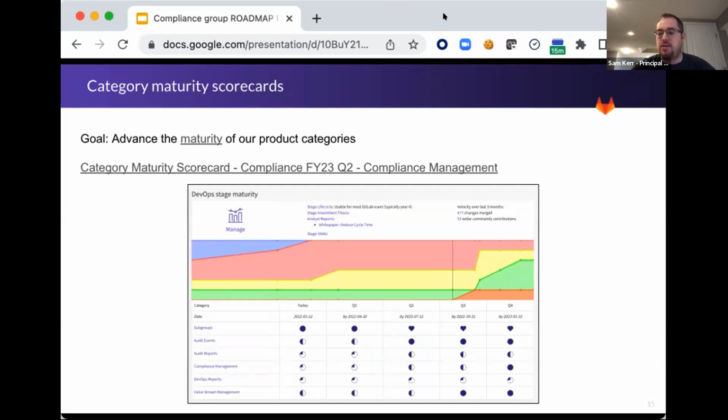We've had these categories in compliance for a few years at this point, and we've talked to a lot of different customers about how they're using them to solve real world business problems. So what we're going to be doing is our category maturity scorecard effort to advance those maturities to viable for compliance management. And I'm really excited to get the results of that testing. Hopefully it's all good and we can move it forward, but I'm also assuming we're going to get some points of feedback that we can address and use to continually make our product better.